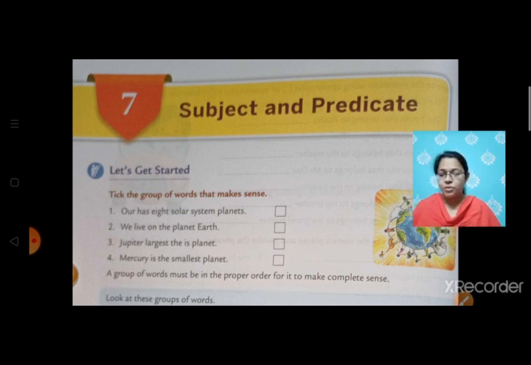And from today onwards, we are going to start our online classes in the videos format, and we would be starting with English grammar, that is from your textbook Collins English Grammar and composition. I hope you all have your textbooks. If you don't have it, please go ahead and buy so that you can refer to it properly and understand the chapters easily. And today we would be starting with chapter number 7, that is subject and predicate.